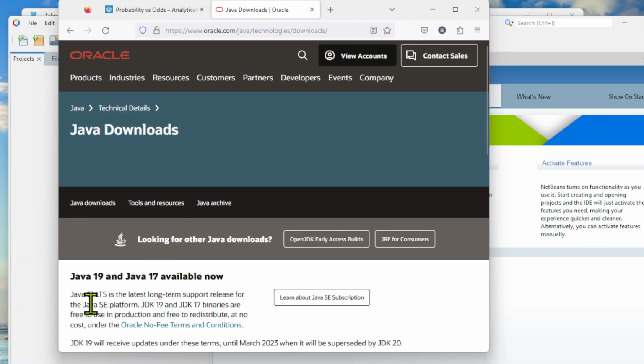And then one thing I want you guys to look at is, by the time you log into this, it might be Java 21 and 19 you'll be looking at. But right now, 17 is the long-term supported one. So that's the one I personally would recommend you download. 19 probably has some new features, but it could have some bugs in it. So 17's been running for a while, so that's what I would do.